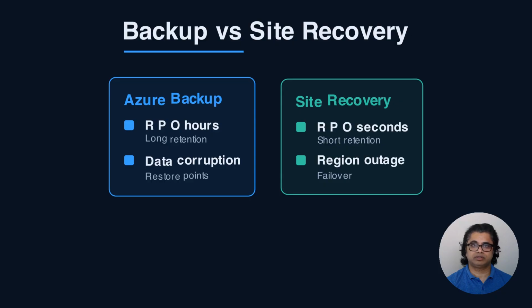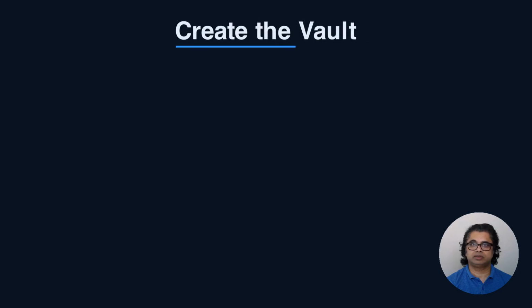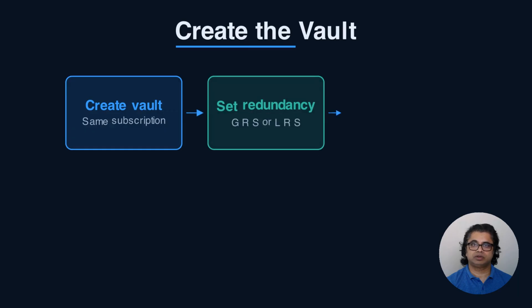The rule of thumb: use backup for retention and compliance, use Site Recovery for business continuity. Most production workloads need both. Cost models differ too, so check current Azure pricing. But Site Recovery bills per protected instance plus storage and egress, while backup bills on protected instance size plus storage consumed.